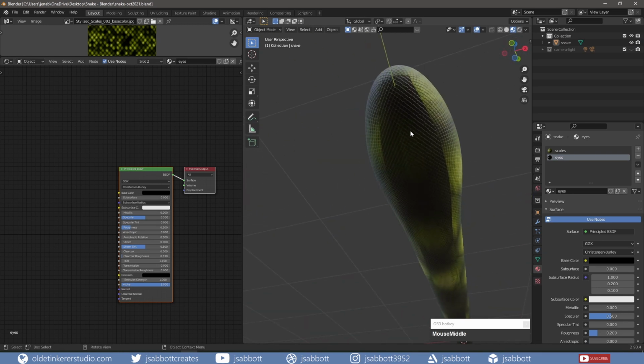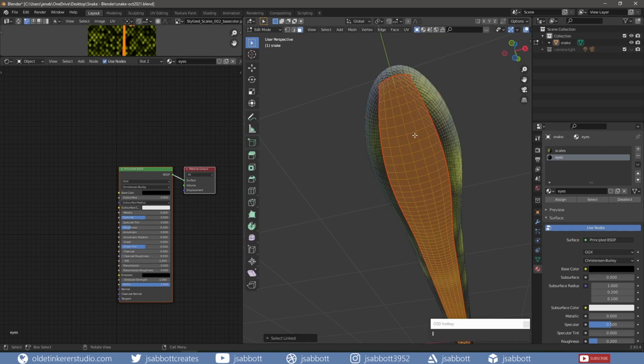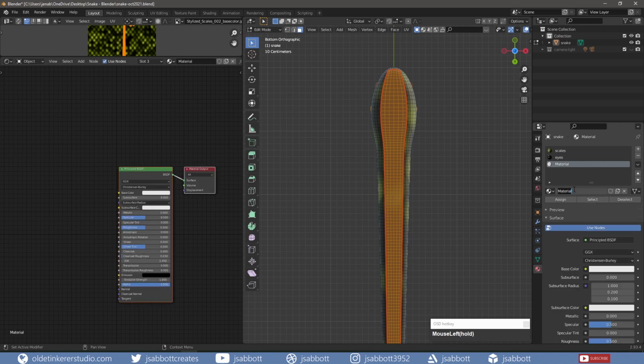I then select the belly of the snake and give it a new light green material. And I assign the material to the belly of the snake.